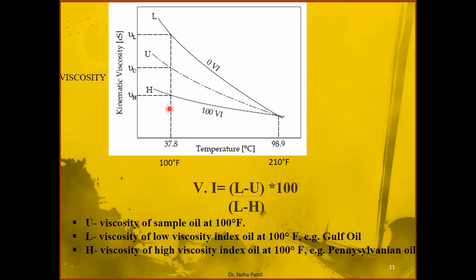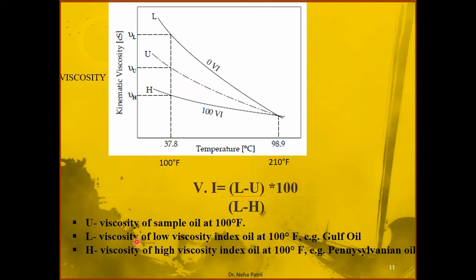See, if you have taken a sample oil and you calculated the viscosity of that sample oil at 100 degree and 210 degree using any viscometer, you'll be able to get this graph. Now, to select the L oil, you have to select it from the list of L oils whose viscosity is almost similar to that of 210. Let's say the viscosity of sample at 210 is 46 seconds. So you have to select a low viscosity index oil which shows the same viscosity, 46 seconds at 210. That sample you have to take and you have to calculate the viscosity of that sample at 100 degree Fahrenheit.